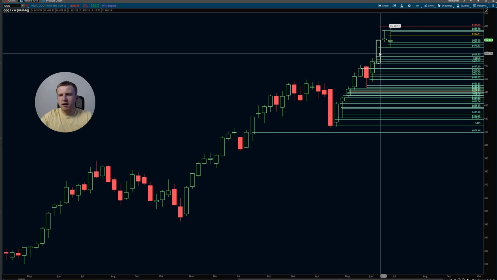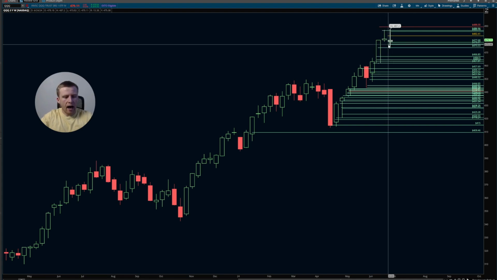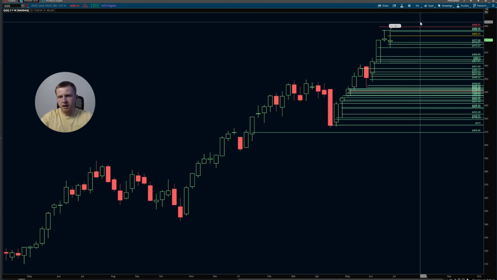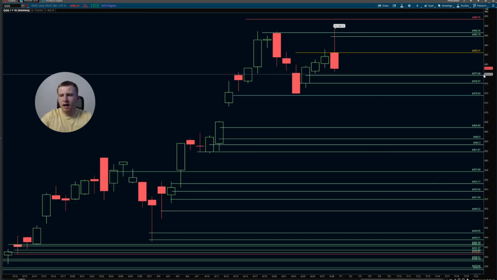And let me move this up here. So what we see here is we get this push up. We're trying to put in that higher low off of this low right here, so it'd be that higher low here. But what could also happen is this equal high up here that then rolls over and pushes down to the downside like this. So if we go into the daily, that's a pretty weak bar.